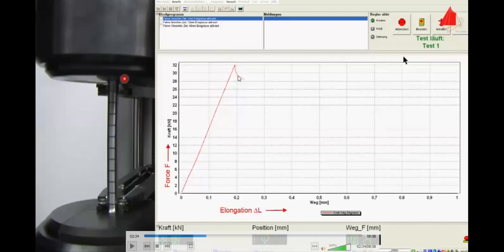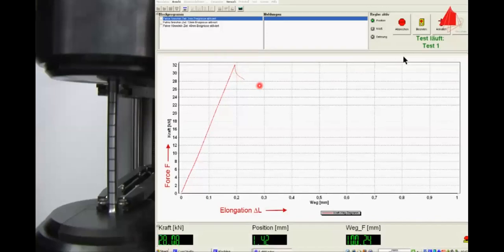So suddenly there will be a drop in the load or drop in the force. This is the behavior of the material, called the yield point phenomenon. This will be the upper yield point, and then the force will drop down up to a certain extent. The lowest value of that drop is called the lower yield point, which is accompanied by a sudden drop of force.